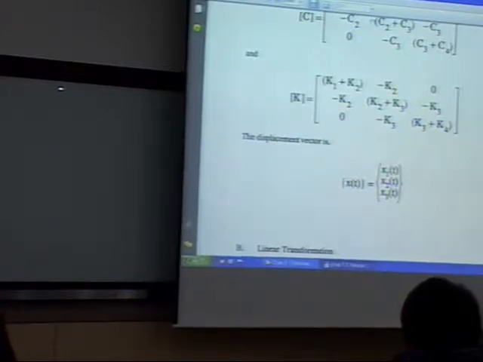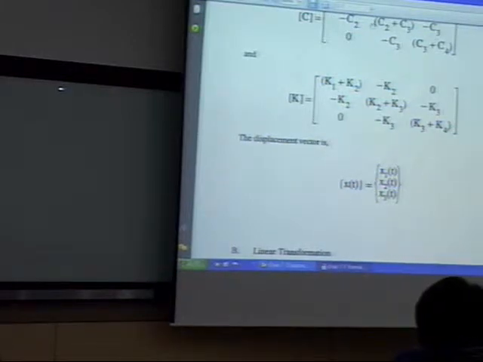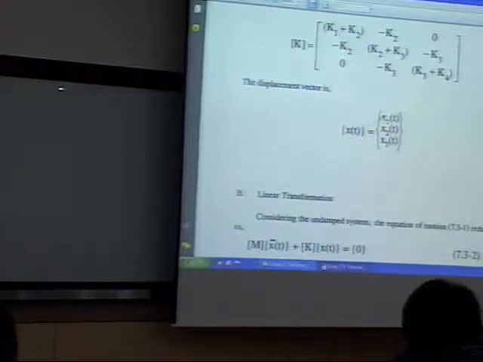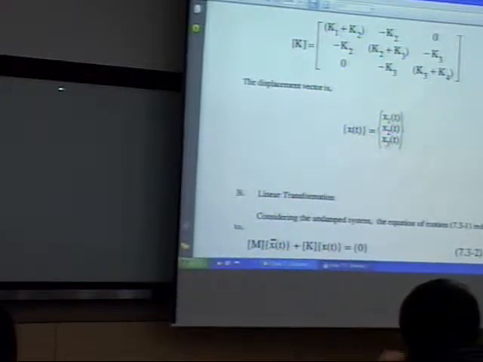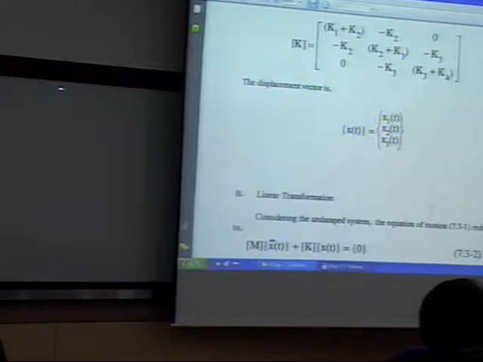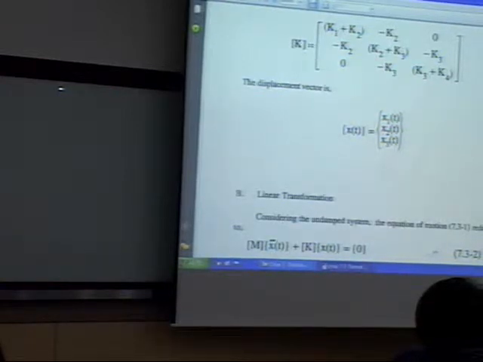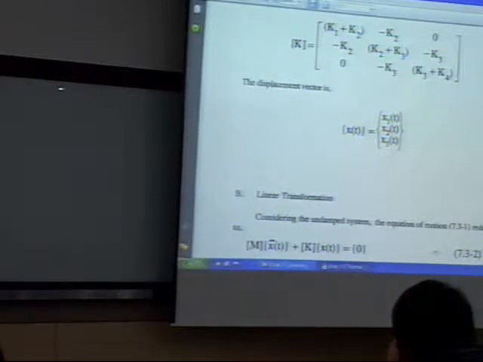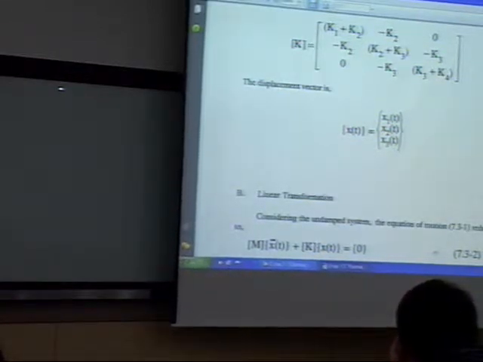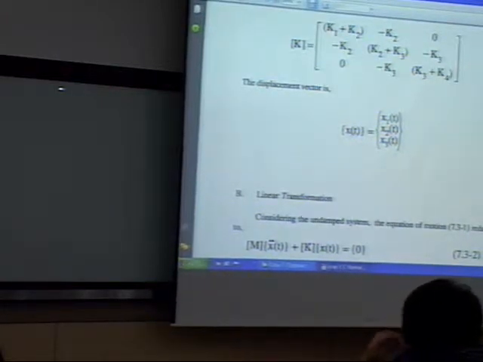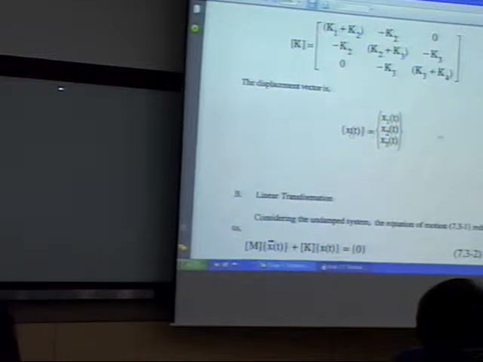So M, C, and K. And this is a response vector. So X is X1, X2, X3. In this case, X1 is not only the displacement in that horizontal direction. So you can say X1 degree of freedom, X2 degree of freedom, X3 degree of freedom. Okay? So, of course, this X is unknown. So it's a vector.